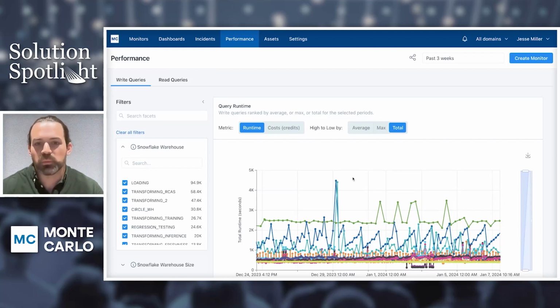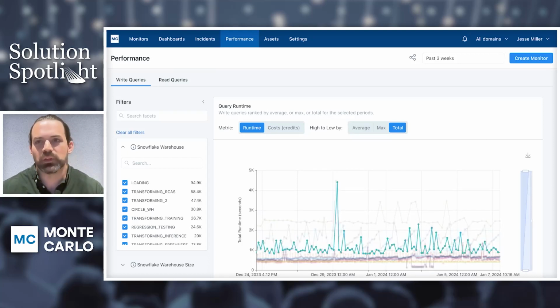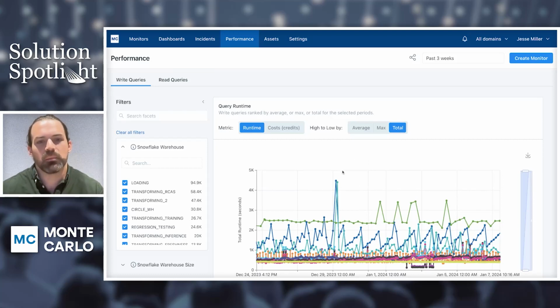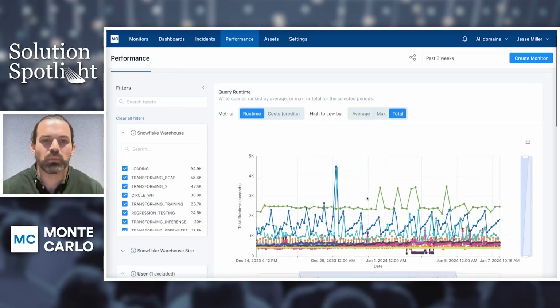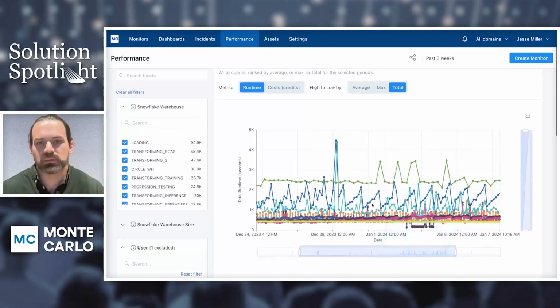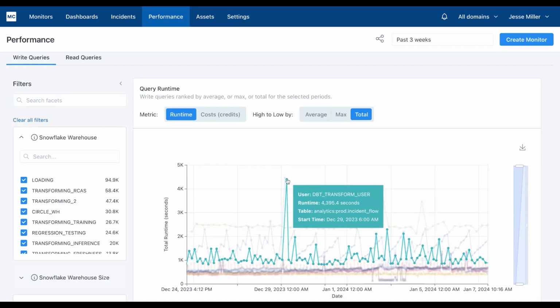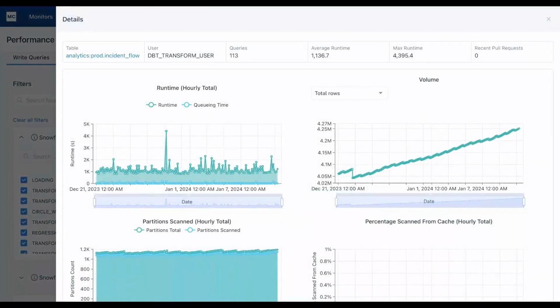The real benefit here is that I can start seeing these jumps in the chart, where I've got hugely anomalous behavior from one of the queries that's been running. If I wanted to dig further, I could click in. I could pare down to get a better insight into exactly what window I want to look at, or include or exclude things. But let's take one of these big jumps in the chart as an example. I can see in Monte Carlo that this user was associated with this table, and I can dig further simply by clicking at that point on our chart.